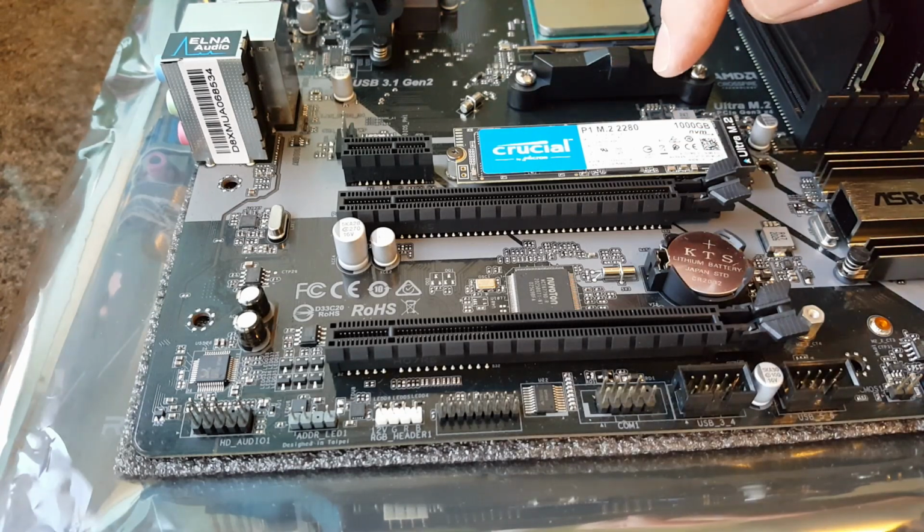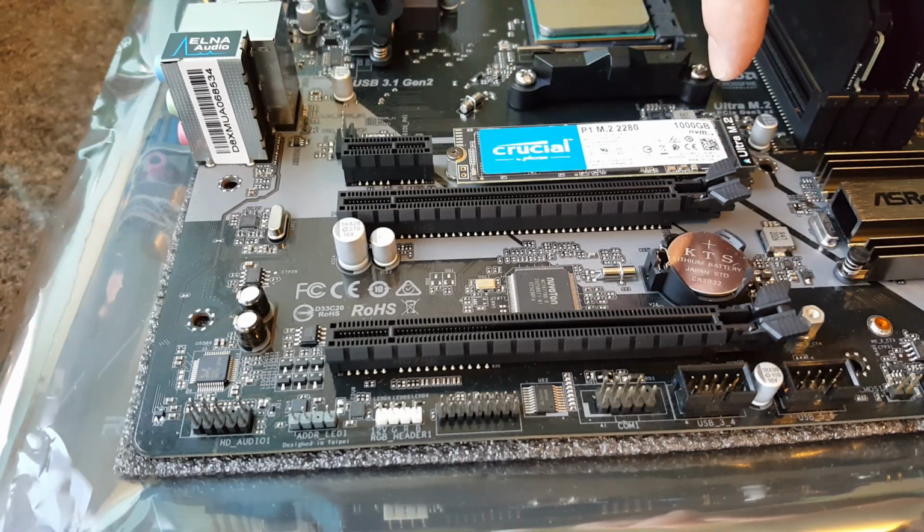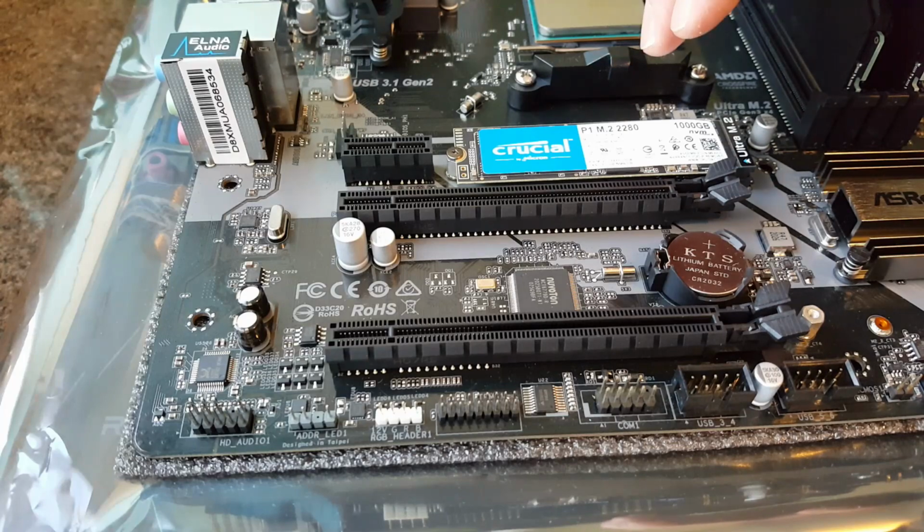The good thing about using these M.2 slots as well is that you don't need to plug any power in, because the power is taken from the motherboard. Less wires to route and a cleaner build.